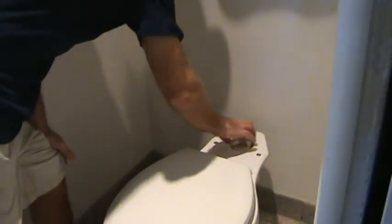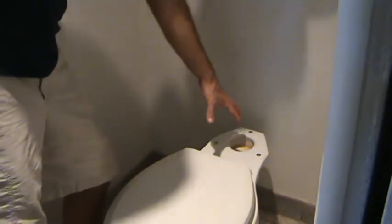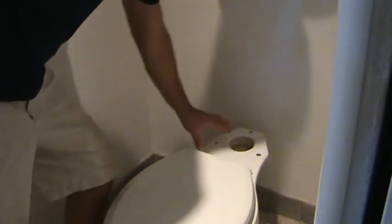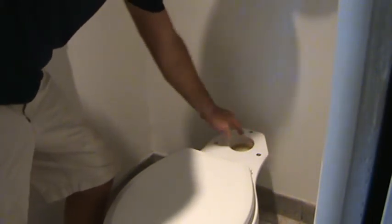Remember to have all this clean and scraped. If you see any remnants of any salt deposits or anything like that, you got to get all that out of there. Our gasket is only as good as this is clean. Do a good job. Then put the tank back up there.